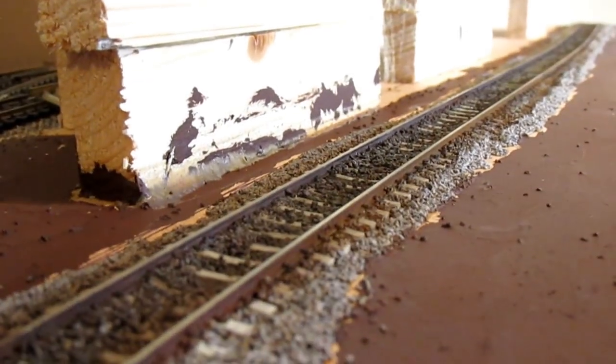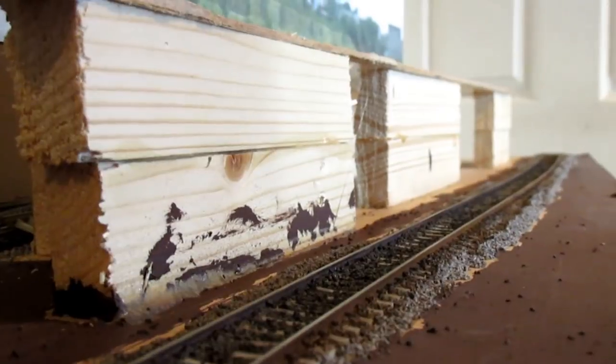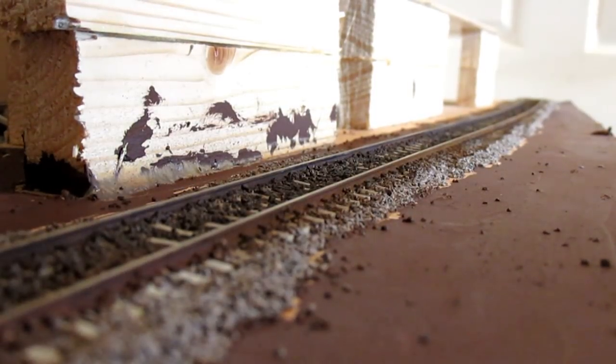Anyway, what you need to do is you need to let that spray set for about half an hour, and then when that's done, come back with the track rubber again and just rub it off, and then it should be ready to go.